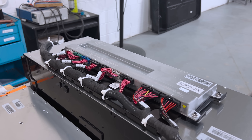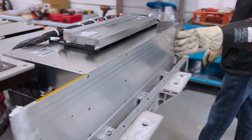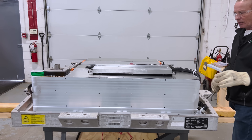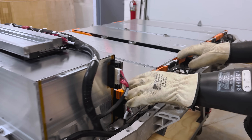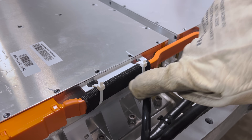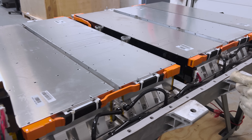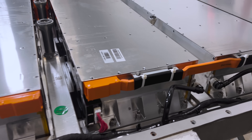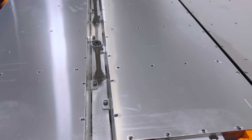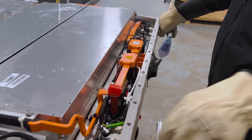We'll be pulling that apart. We have the low voltage interface to the vehicle right here. You can see this cooling plate that comes across the end of the modules, and there's another coolant line connection there. They interconnect the modules with bus bars, and one of the things they've done is they have an abrasive sleeve that goes on here because they're attaching it right to an aluminum extrusion — that's going to prevent the insulation from wearing through and causing a short. All the modules have four fasteners on each end, and there are some on the inside down through the intersection.